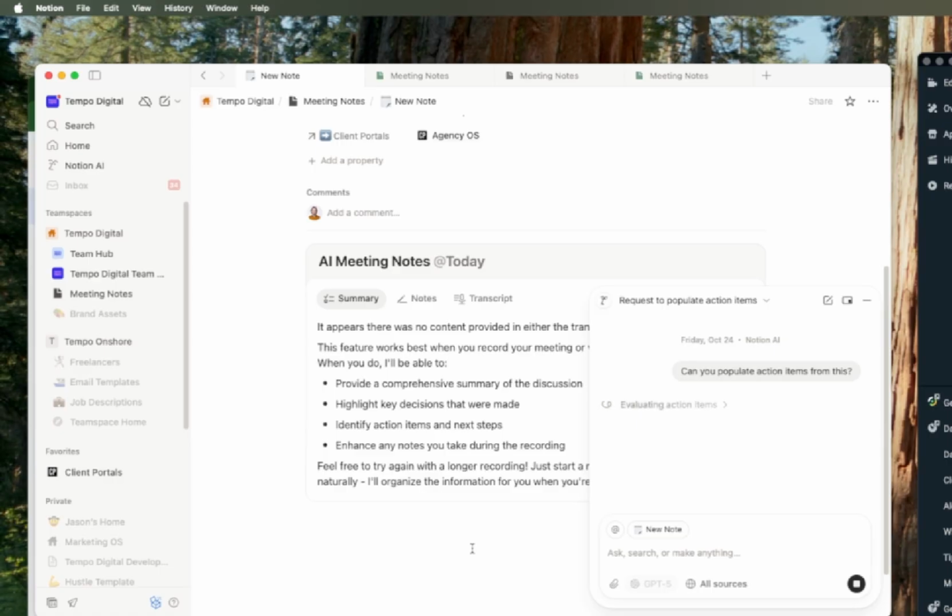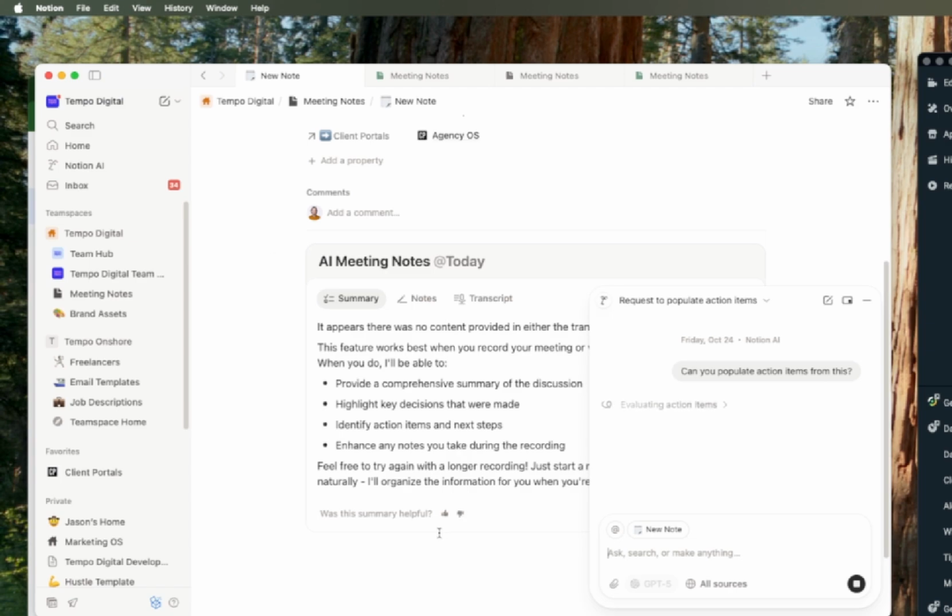Honestly, it's just Notion Calendar has been difficult for me to adopt. I'm just very set in my ways when it comes to my Google Calendar, but who knows? I think this note-taking feature could be great. The way that I'm testing it, I might be wrong. Let me know if you have a different experience.